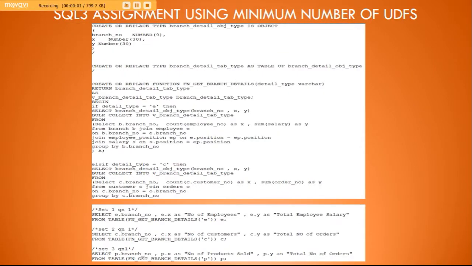Another approach we came up with to reduce the number of functions was creating an object with the required columns in the query. Then we created a table of the same object type. Based on the requirement, the table could be populated for product, customer, or employee differently, hence could solve multiple queries. For example, question number 1 of each set was solved by this function. But later we realized we would end up creating 20 objects and 20 functions for 3 sets of queries, and this approach seemed less reusable than the earlier one. So we continued with our first approach.